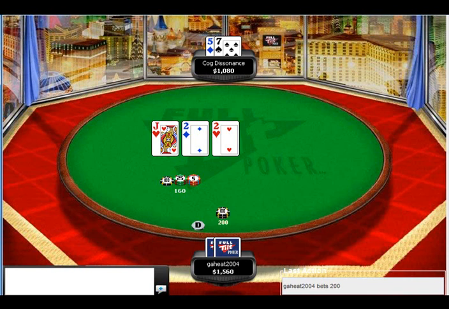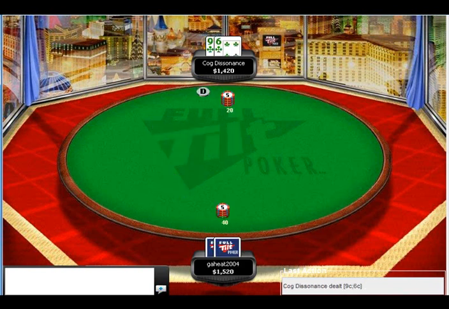He bets 200, and I raise him to 400. I think the min raise looks stronger than a raise to 500 or 600, and a tight guy will pick up that message, and he folds. So now we're back up to 1400, and things are going a lot nicer.